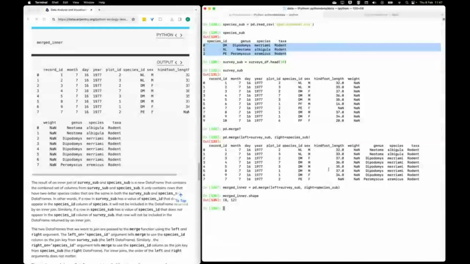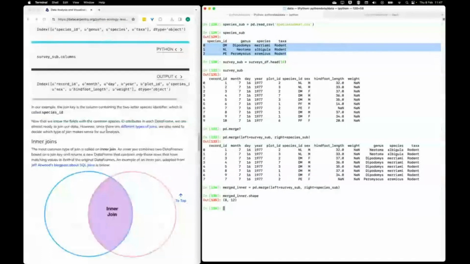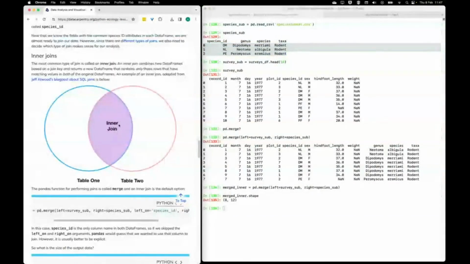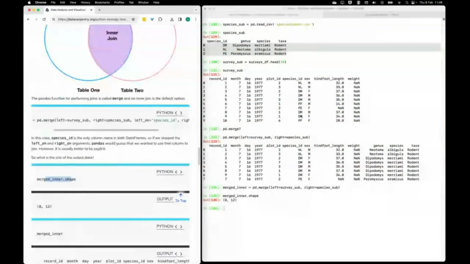So it's no surprise that some can't be found when you do the merge. Because we have done an inner merge, what we're asking for is a new data frame that only contains entries where we have data for that join key present in both data frames. It has excluded data from the left data frame where the species ID, the join key, is a value that was not present in the right.